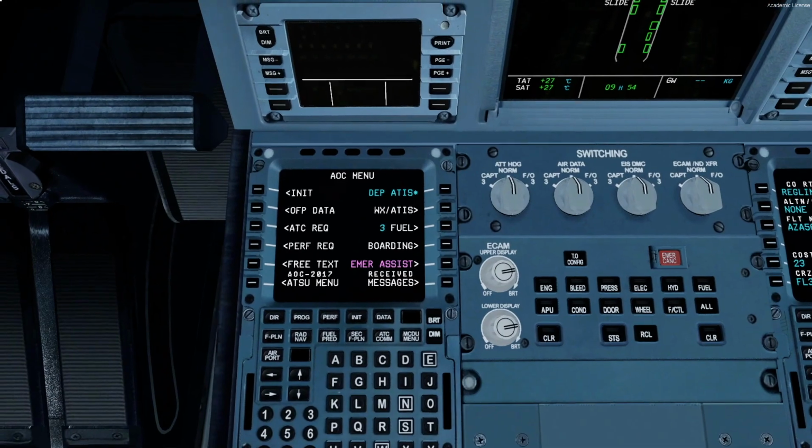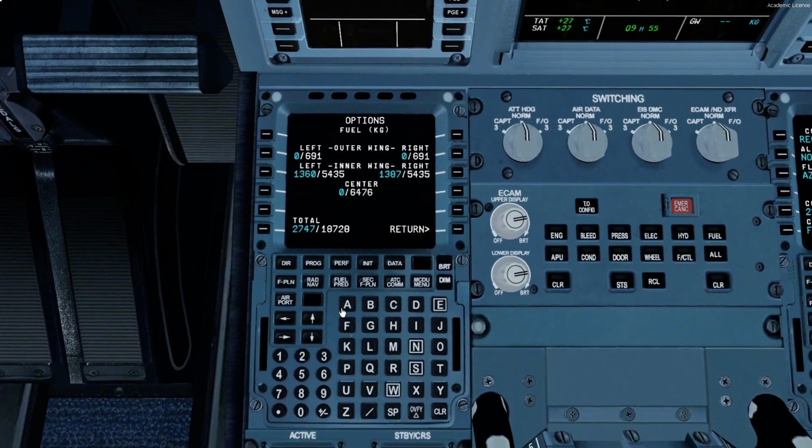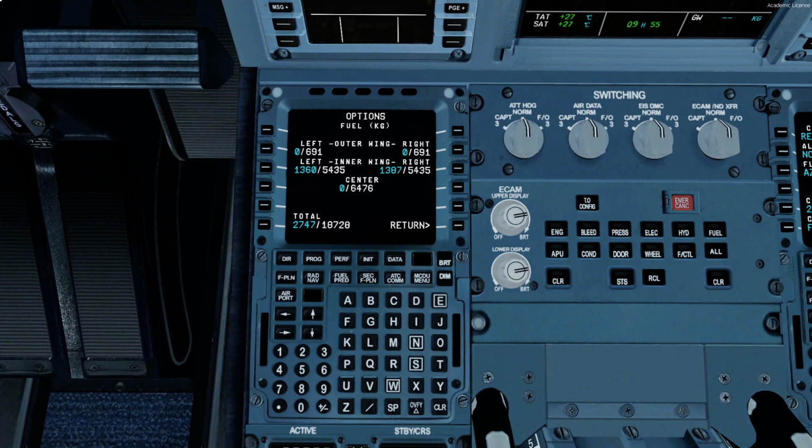Right. We're going to have to do the fuel the other way around, which is MCDU menu, options, fuel. Here we go. So total. We've now got to do some maths. So in total, let's go to calculator. 100 plus the trip fuel, which is 4019, plus the block fuel itself, which is 7609.